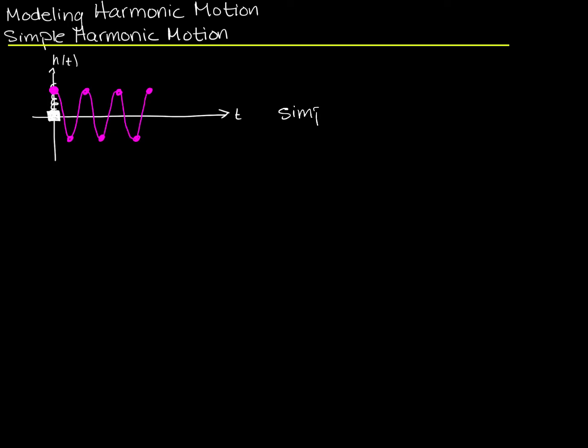This is what we call a simple harmonic motion. It's simple because the only thing we're looking at is the motion of the system itself, the initial force applied to it, and then the natural force of gravity working on it, but no external forces other than that makes this a simple system, a simple harmonic motion.